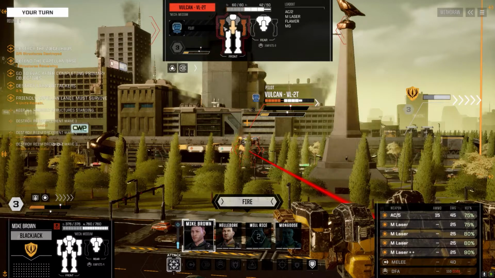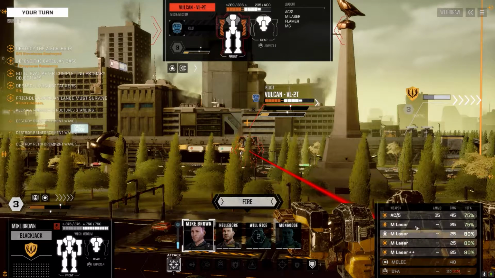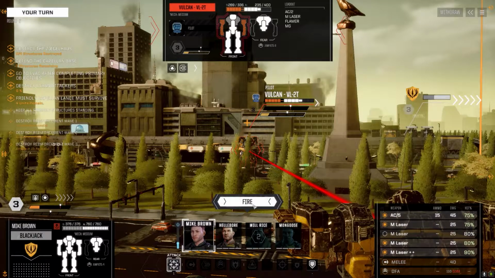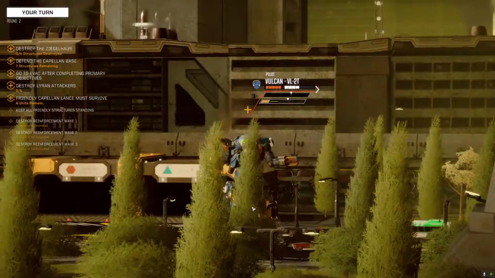So his arms are... We're probably going to blow off one of the arms here, which is just fine with me. I wonder if I should even turn off one of my medium lasers, just to be like, okay, I jumped. Yeah, but you know what? Not that one. What am I thinking? There we go.